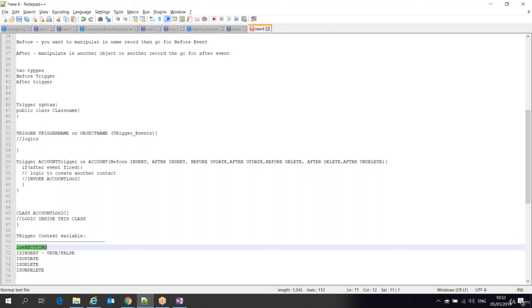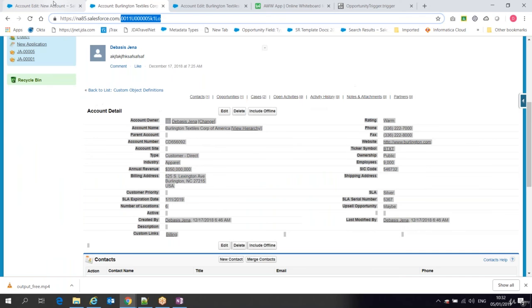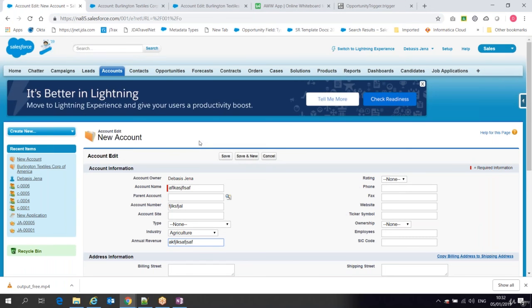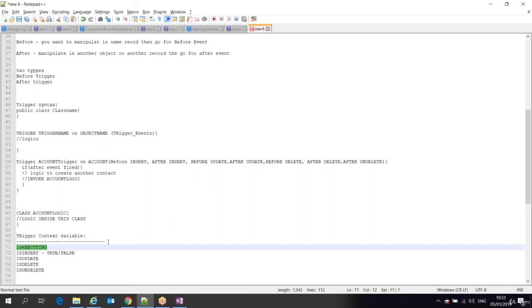Okay. So now on this trigger, right now in this page, I'm just going to manipulate one record. I can contain the records in a list, a collection of records, and I can insert. If you remember, we're going to insert 10 accounts, 10 contacts. So when I write a trigger and I'm inserting 10 accounts, my trigger will execute. I want to see how many records are executing in a trigger. If you want that, we have something called size. We can use size.